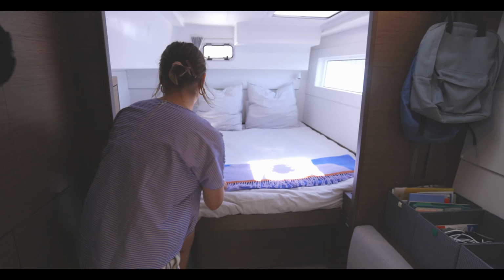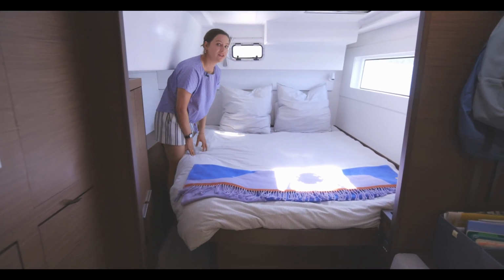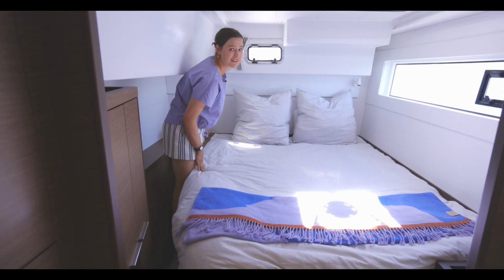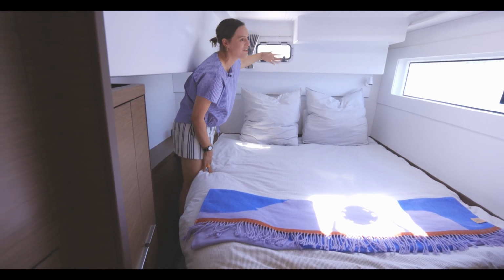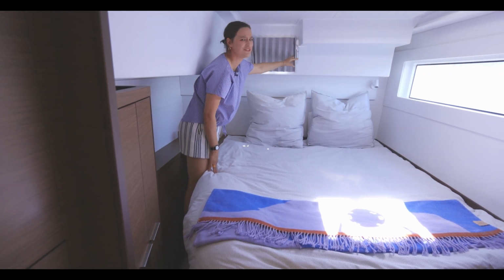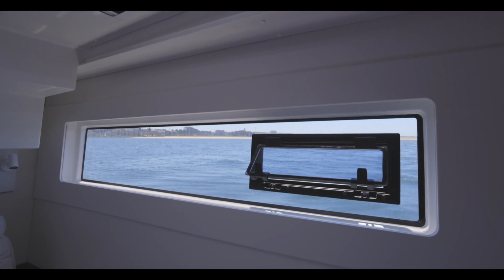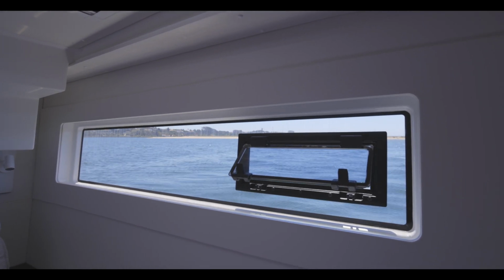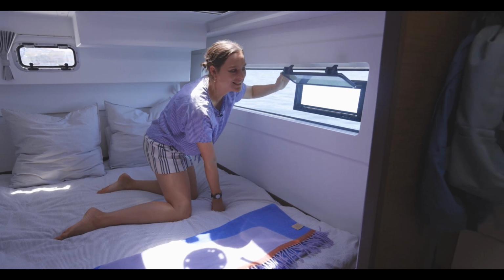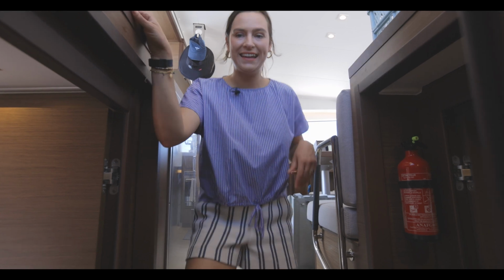On this side you can walk around, you squeeze in here, and then you have, I love, this is like the cutest thing ever. So this hatch can open for some fresh air, but then you have a tiny little blind or curtain that you can draw closed. PJ and I both love having the natural light just pour in here every morning. Sea breeze. That's our bedroom. Okay, now we're moving into the starboard hull of the boat, which is also our guest wing.